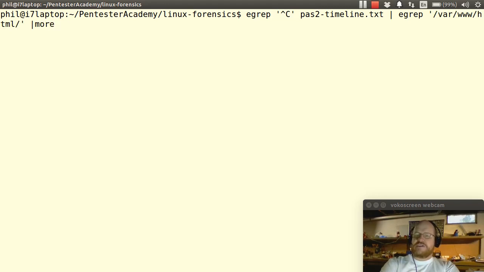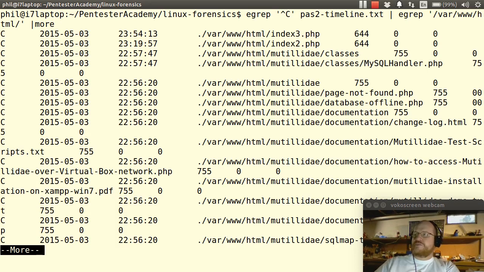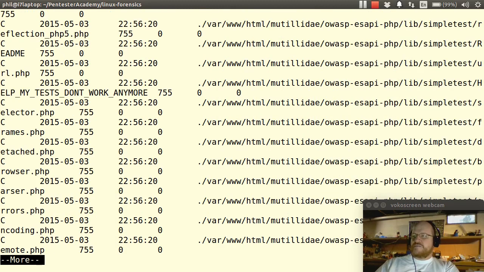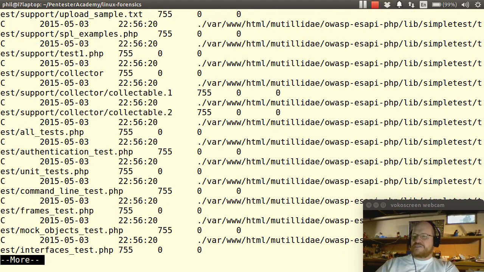This should cut down a lot on our results. Once we do that, we can see that we've created some new items. Nothing terribly interesting other than the index 2 and index 3. So it looks like we need to have a little investigation into that directory. It wasn't just index 3 that was created new, it was index 2 as well.